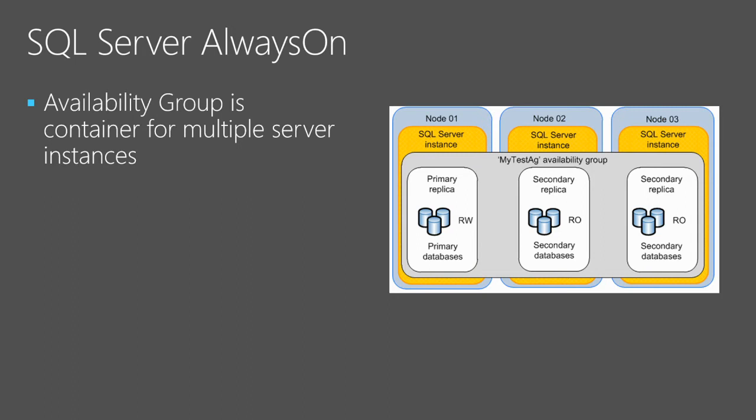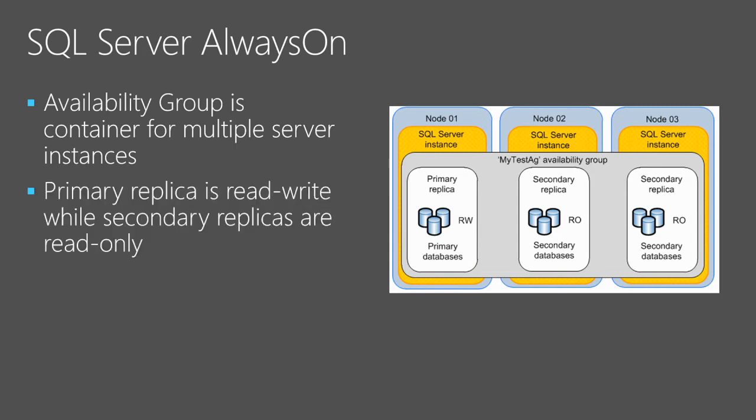How they do this is you have multiple servers in one group. We call this an availability group, or SQL Server calls this an availability group. So for example, here's an availability group with 3 nodes. My first node, my first SQL server, is read-write, so I can actually create databases on that server. And the other 2 nodes are read-only, so databases will be replicated on the other 2 servers, but you cannot write to those other 2 servers. My availability group has 3 nodes. They can have up to 9.